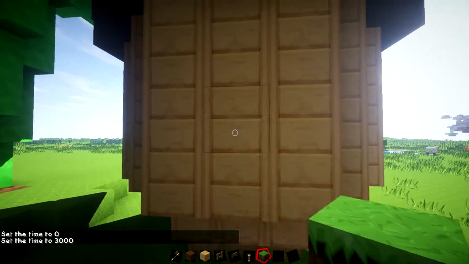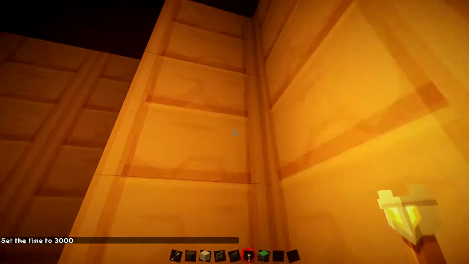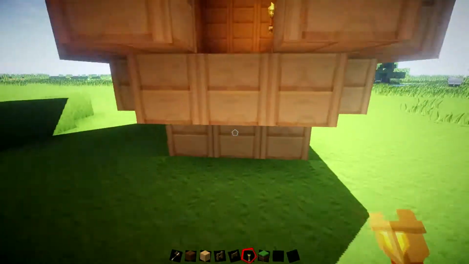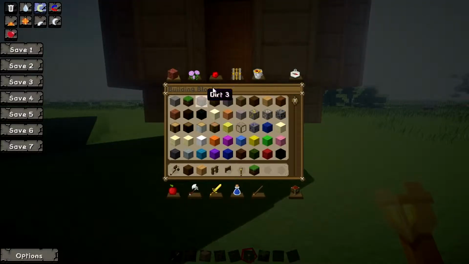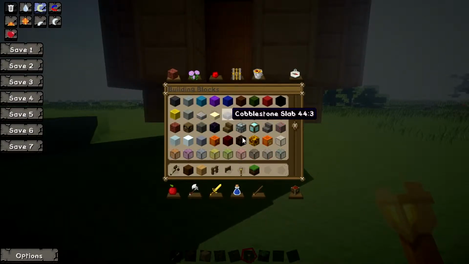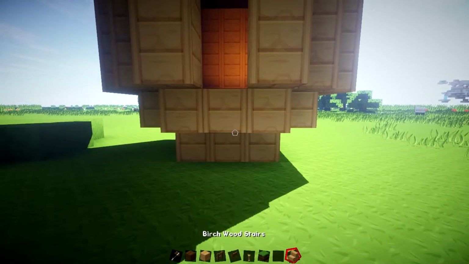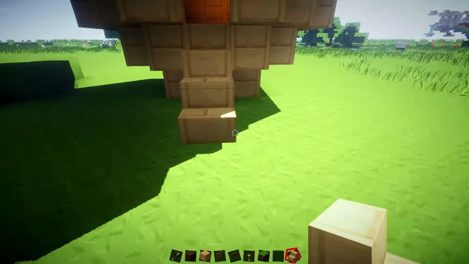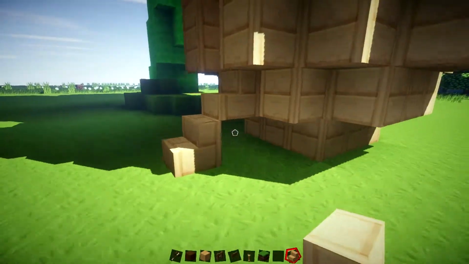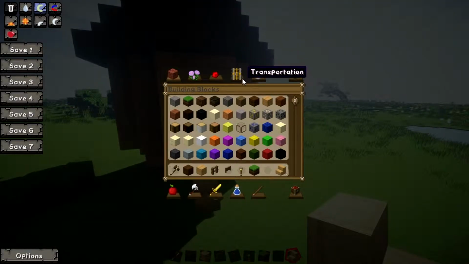Alright, so for this part, we're gonna break two. This will be the door in. Let's place this down so it won't look so dark in it. After that, we're gonna stick with our birch stairs. Where is it? There, our birch stairs. Alright, like this. It looks amazing right now. It looks natural. So basically, this is it. We just add the door.